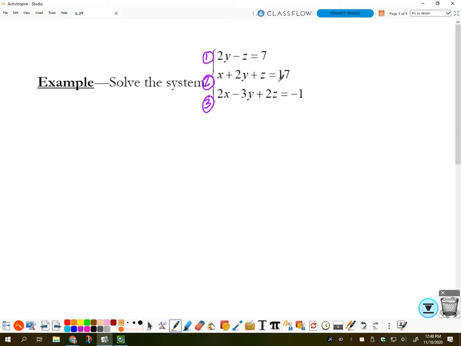I should put 2 and 3 together, and I should get rid of the x's so that I have somebody that matches this. Alright, so we're going to take equation 2 and 3, and we want to get rid of x. So if I want this to cancel, I've got to have a negative 2 here if it's going to cancel with that positive 2. So I'm going to times by negative 2 so that I have negative 2x, and then minus 4y minus 2z equals negative 34. Alright, so we're not changing equation 3.